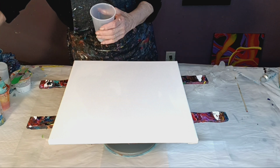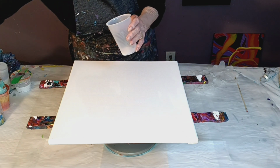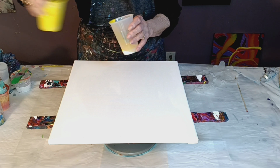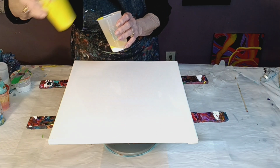I'm going to start with a little bit of white. That's Amsterdam titanium white. Some yellow. I like yellow in the center of my straight pours. Let's see, just a little bit more yellow.